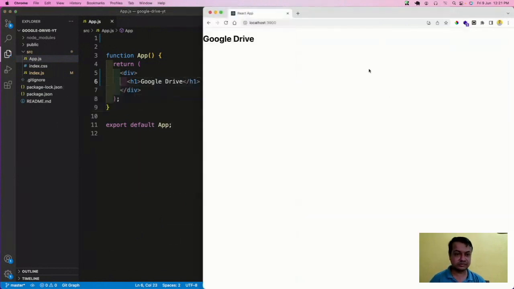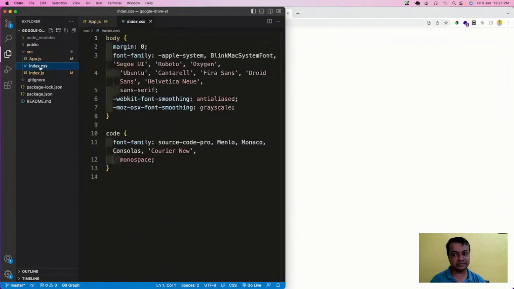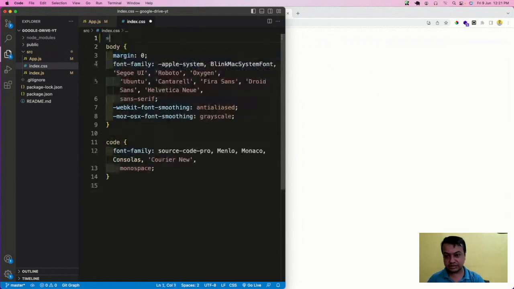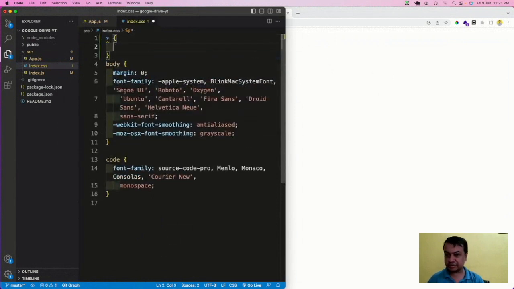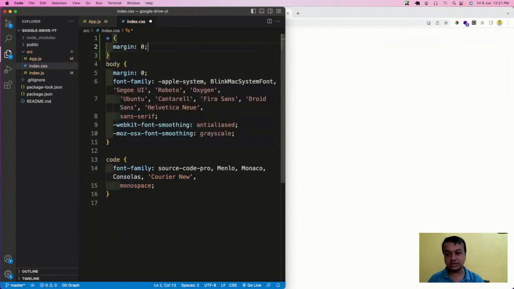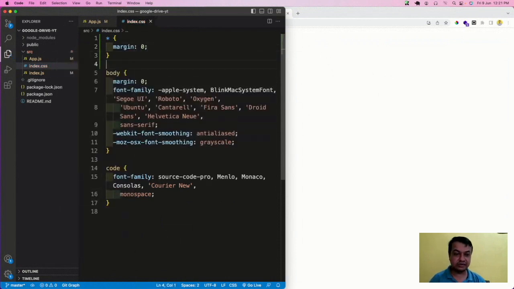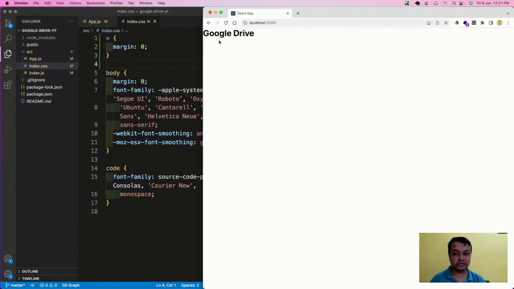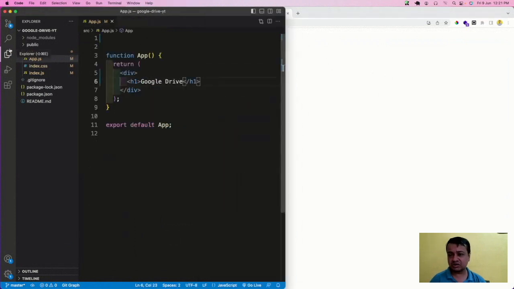Save it. See, the Google Drive has been shown. Okay, so the Google Drive is shown. That is good. But you can see there is some space here, and this space is there in all HTML elements. So what I'm going to do is go here and add a star with margin of 0. So the space is removed from all HTML elements. I'll save it. See now, you'll see that the space is removed. Not many styles are we going to use from here.